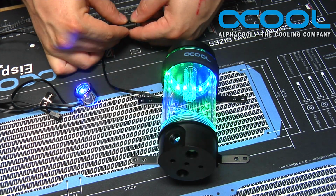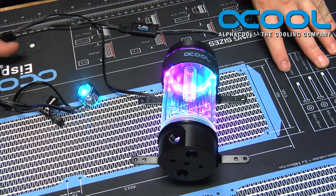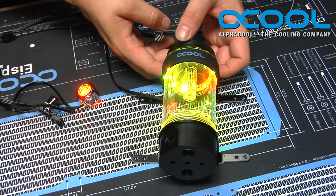Just like that. So both of these products and the controller and everything like that are readily available from Alphacool and their many distributors, and would be a great addition to any water cooling build.